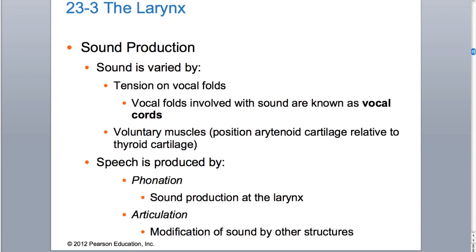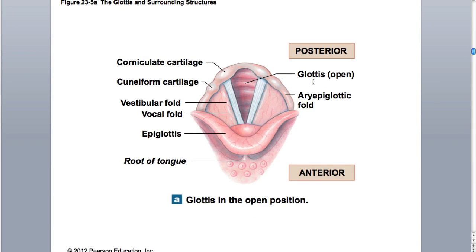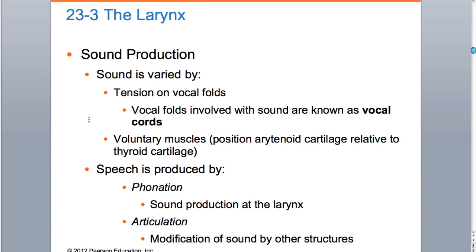Next slide. Let me back up for a second. Here we go. This is the slide that I mentioned that you need to know in terms of how air goes through the larynx and produces sound. So we have speech. And again, this is all related to frequency and intensity and how the vocal cords play that role.